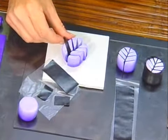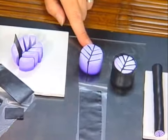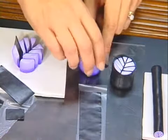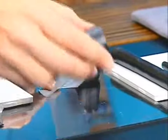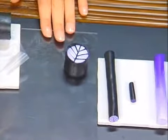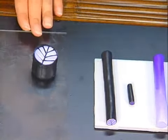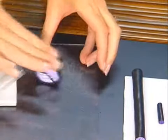You just insert those right in there, and after you get it together, it looks like this. Then we're going to roll the outside with some black clay — you just take it and roll it right up. Now, it's important in polymer clay to know the term 'reducing.' Right now it looks like sushi, but we're going to reduce that cane because we want it smaller — we want that image to fit on our purse. All you need to do to reduce it is pinch the cane and roll it on your surface.